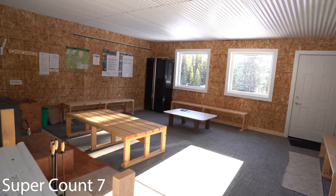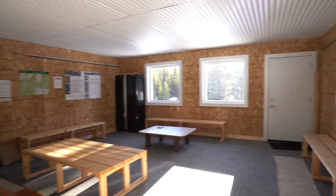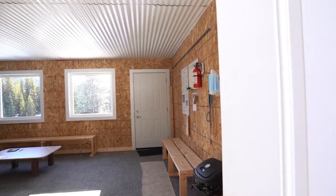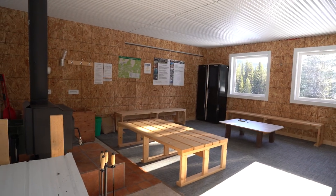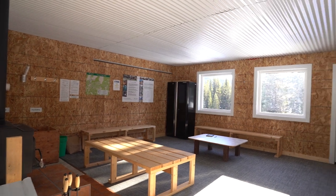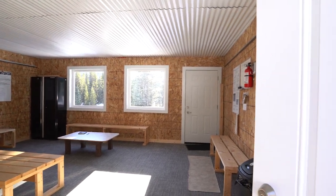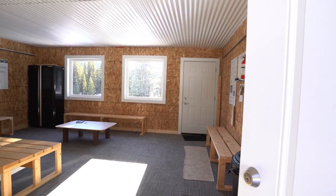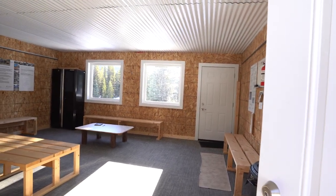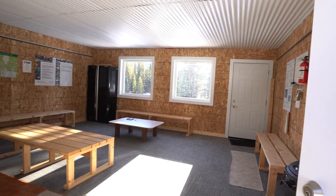Super cute shelter. Got a wood stove too. Some wood. I don't know what that is in the back. I don't want to take my snowshoes off, so I'm not gonna go inside. This is cool. You can come in here and run the stove. This would be kind of fun for like a picnic or something, except the dog has to stay outside. Too bad there's not a tie-off area. Should put something to attach your dog to out here.